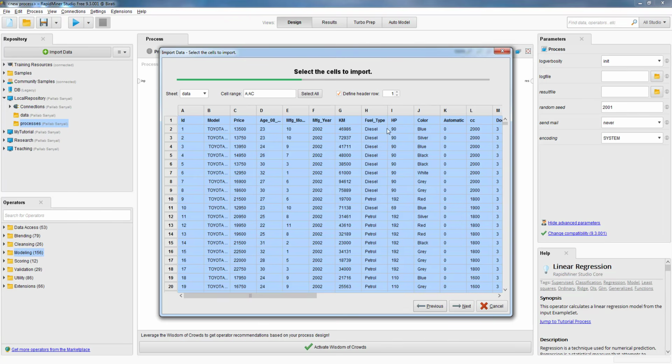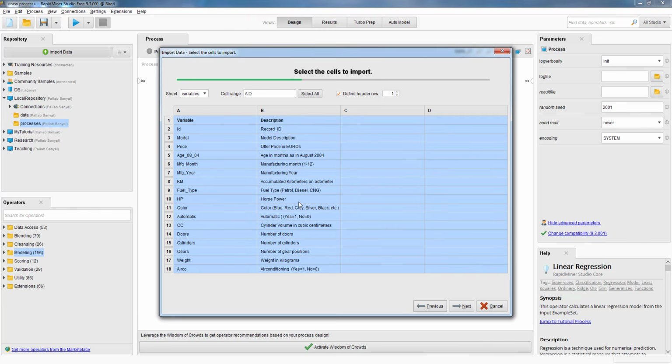This is the data set. Now, the spreadsheet Toyota Corolla that you just saw has two worksheets. One which is called data, which is what is selected by RapidMiner by default. And the other worksheet that I have on that same file is called variables, which provides the description of all the attributes in the data file.